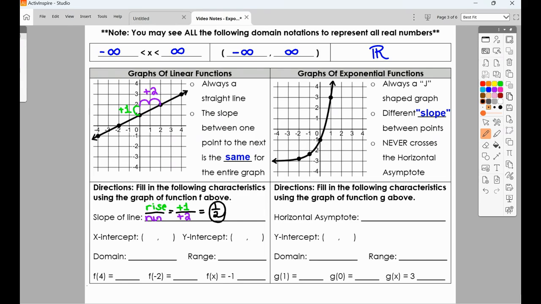That's our slope of this line. The x-intercept is going to be where the line crosses the x-axis. Let's write it as a point, -2, y value is 0. Remember from our table, the y-intercept has an x value of 0. Specifically on a graph, it's going to be where your line passes through the y-axis, which is at a +1. The domain, look at the left side of the graph.